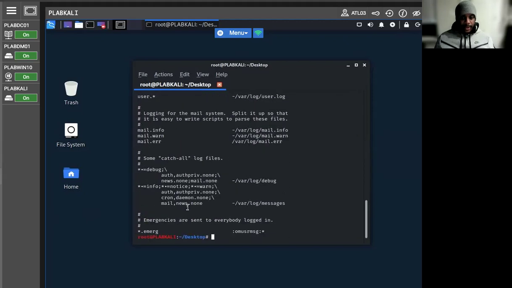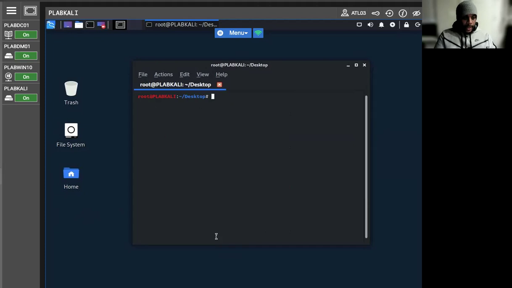Now that we see the directives, I'm going to close this out and get a clear window. The syslog service comprises two key processes, rsyslog and klog. The rsyslog process is responsible for logging events from user processes.